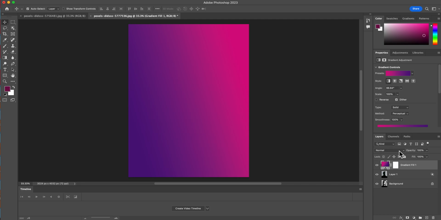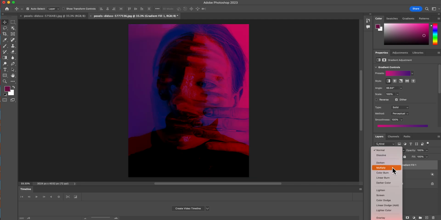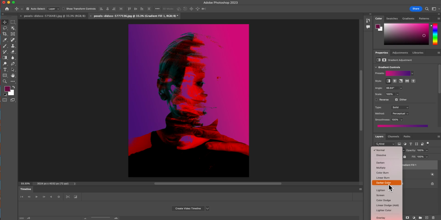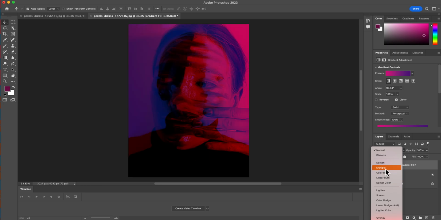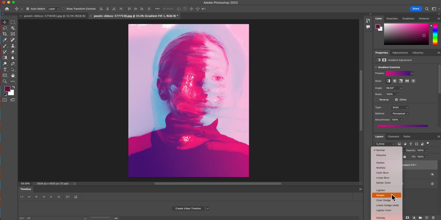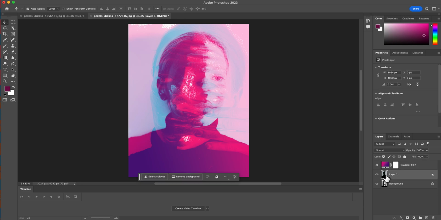Now I'm going to go to my layers, and I'm going to go to my multiply, and add a multiply on top of this. Maybe a screen. I quite like this screen actually, and I quite like that. I'm going to leave that as it is. Now there's my color overlay. There's my color adjustments. So I'm going to duplicate this layer by taking it to the plus and duplicating the layer.